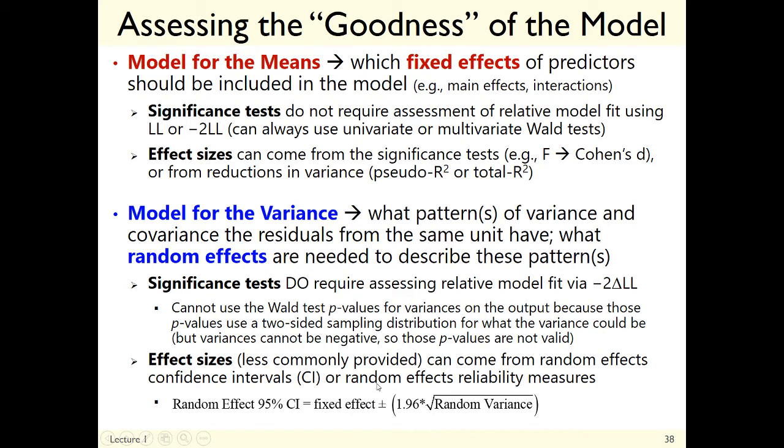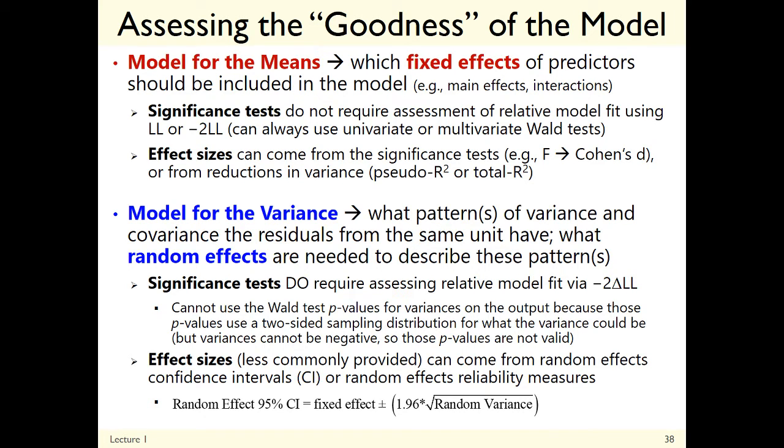But for any term that has a fixed effect and a random effect, you can calculate this interval where the center is the fixed effect. And then you can go 2, and this is basically a standard deviation around it. So then you're talking about the spread of the term across the sample. So for instance, if I have a slope on average that is +1, so on average for every 1 unit change in x, y goes up by 1. But I have a significant random slope variance around it, I might want to know whether my interval is just from 0 to 2, for instance, in which case I would talk about it as that everybody varies in how much they grow.